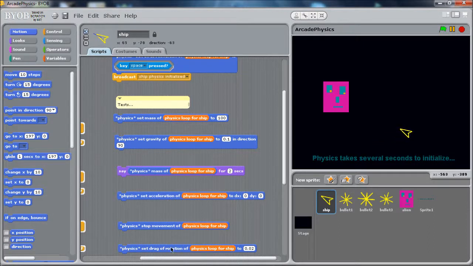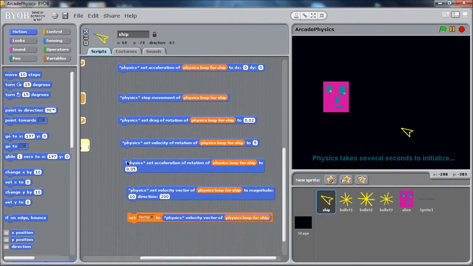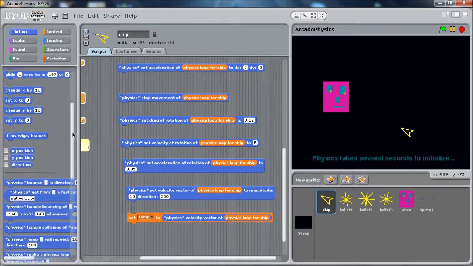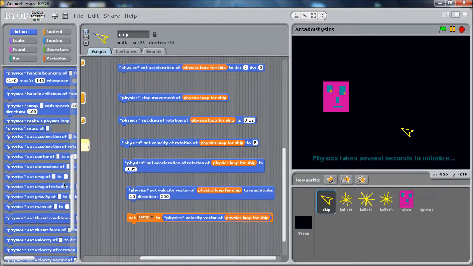We can change the drag. So the drag, do we have just a drag command pulled out? Looks like we do. So might as well go show how to find these things too. So there should be a set drag. Yeah, set drag of the loop too. So let's see. Okay, let's set the drag to 0. What do you think will happen if we have no drag? Let's see, we gotta execute it.